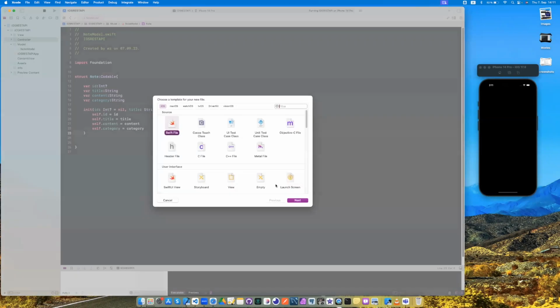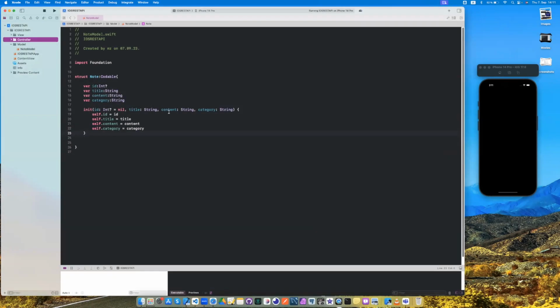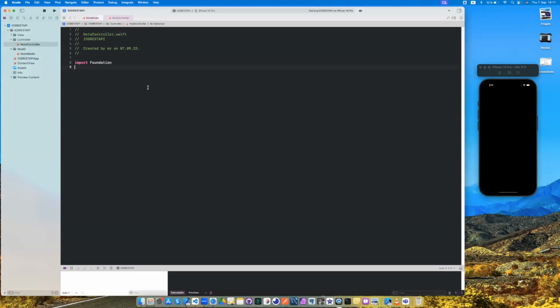I give, for example, the name of the file should be node controller. And inside node controller, I'm going to create our first class for our project.